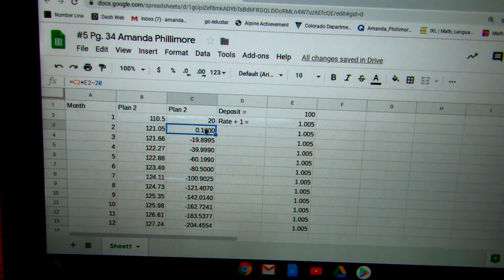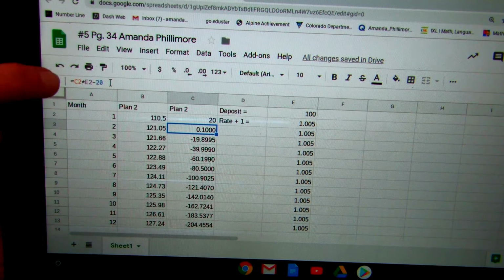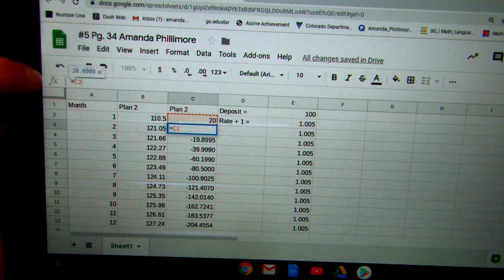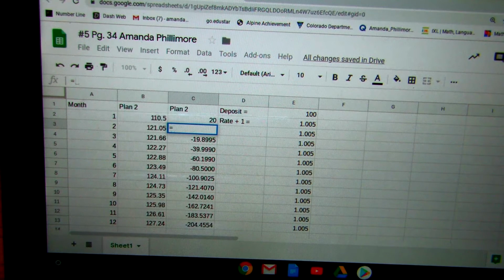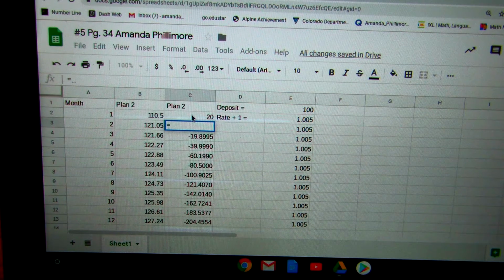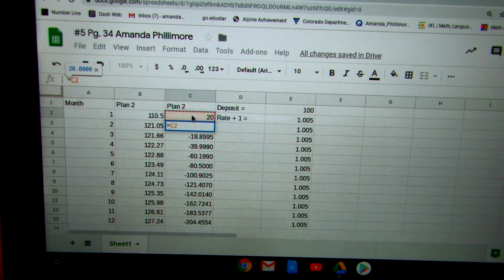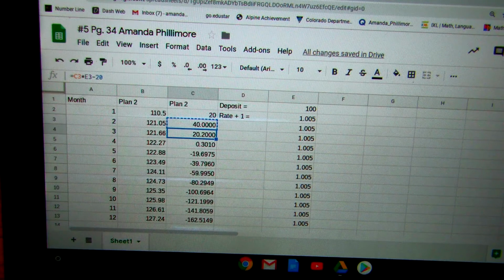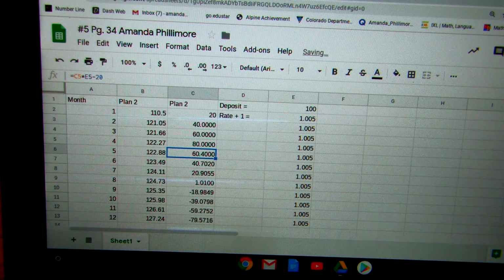And then when I get down to month 2, and I've highlighted cell C3, I'm going to go up here where this f of x is at the top, where my finger's pointing. And I'm going to change this entire formula. I'm just going to have the equal sign, click on the 20, and then push plus 20. And what that's going to tell it to do is use the cell above and add 20. It worked for that line. And then I've got to do Control C and copy it down to the rest of them.